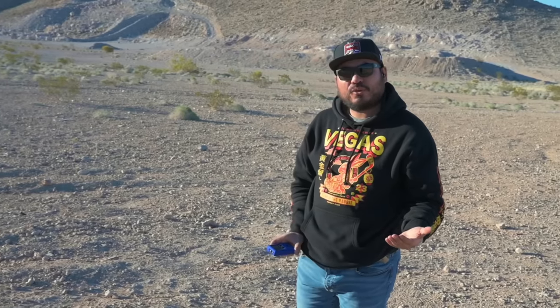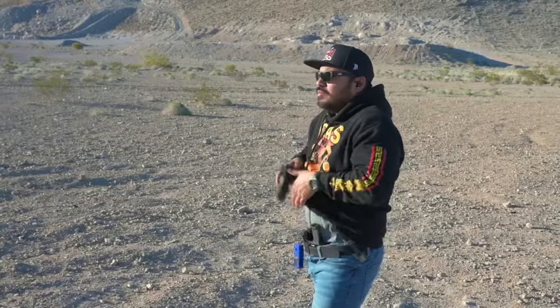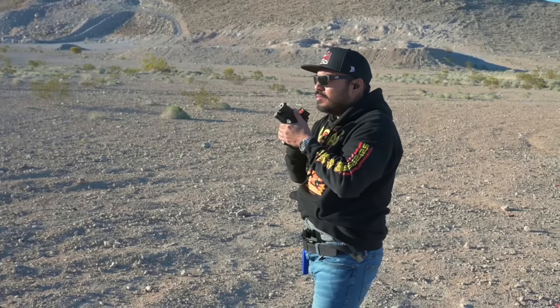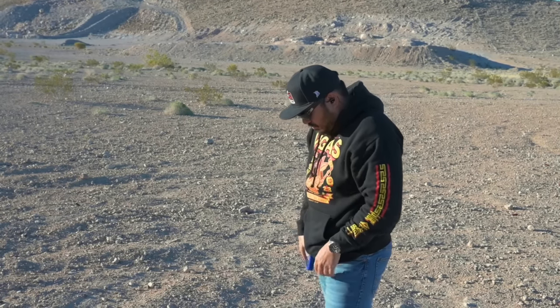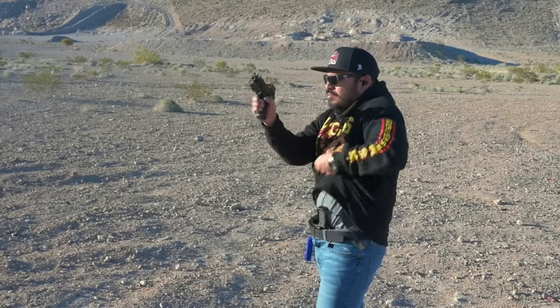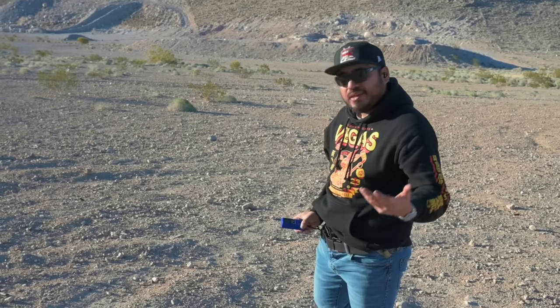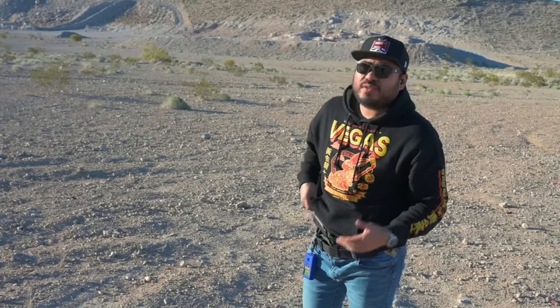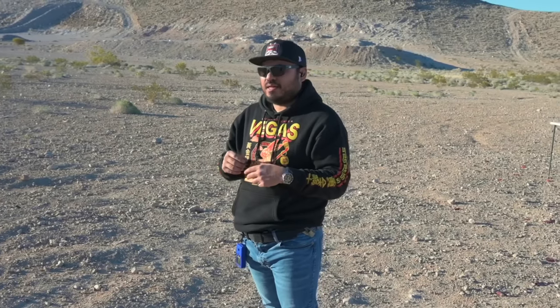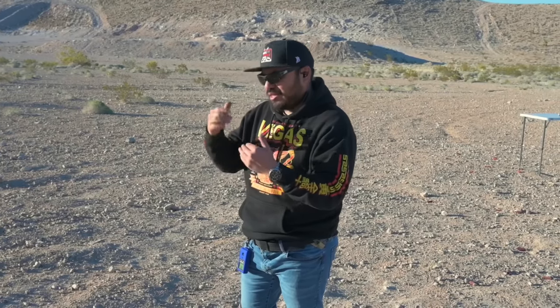Got a total time of 3.03 seconds, so I'll do a couple more and see if we can break three seconds - for the first one that's pretty great. 2.77 - let's go one more. Bad index on the mag but the reload was still smooth and it was still under three seconds for a 2.86. So if any of you guys had worries about it not being a magwell, you definitely still have that back portion for an easy reload, very similar to reloading on a regular CS or with a metal chili grip.